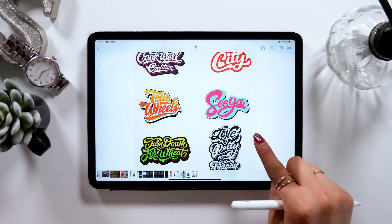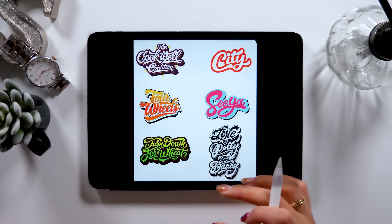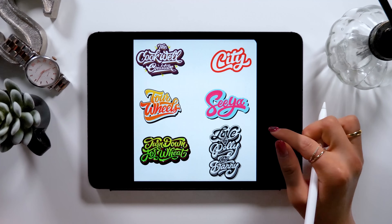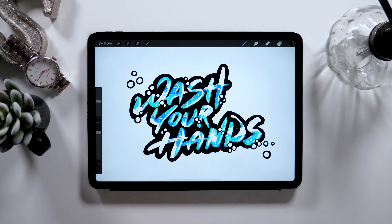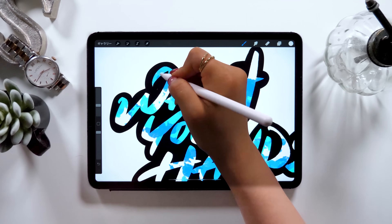Today we'll be referring to designs like this one, where we create a border around the letters, color inside the letters, make the letters gradient, and create similar designs on Procreate. We're all in very stressful times now due to coronavirus, and this is why I wanted to create designs like this saying 'wash your hands.' I'm hoping to remind people to wash hands once they get back home through creative posters, which I plan to post on my social media as well.